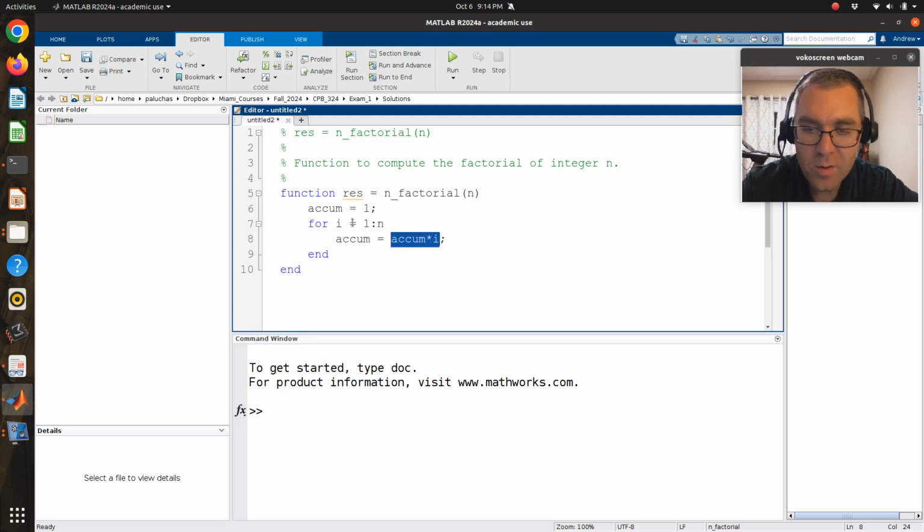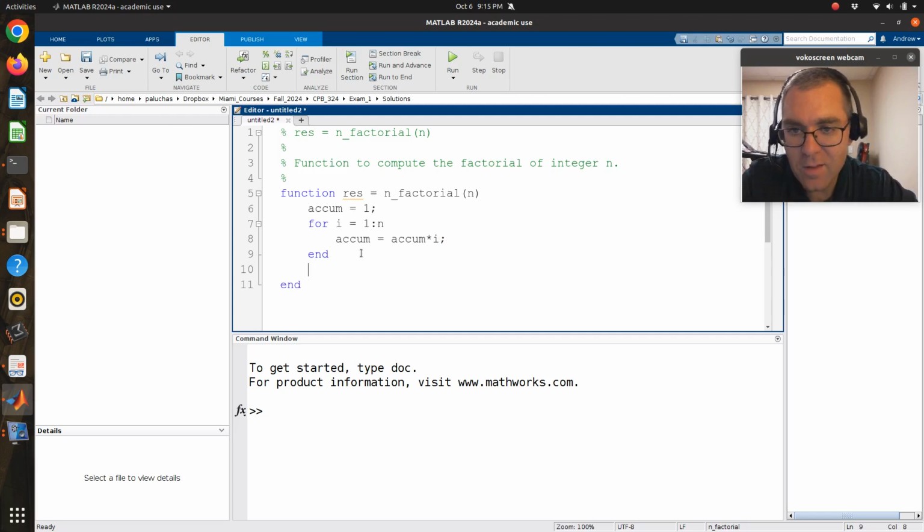Next iteration, i is equal to 2, accum currently has a value of 1, so it's 1 times 2, and the result gets assigned to my accumulator variable. Next iteration, i is equal to 3, so accum is 1 times 2, I multiply that by 3, and the result is assigned to the accumulator variable, and so on and so forth up to n. This will compute my continuous product.